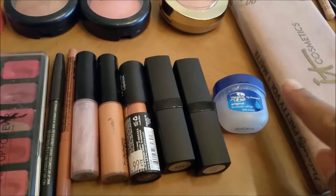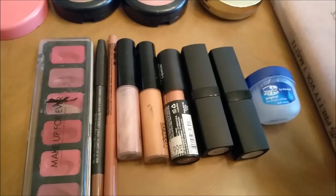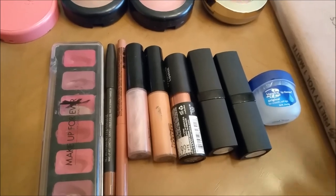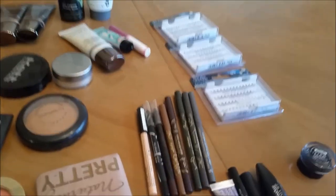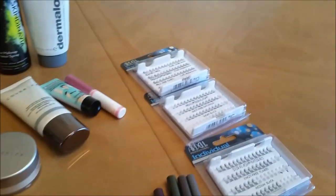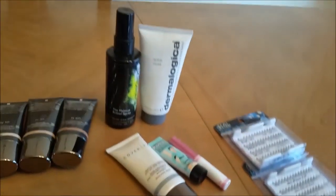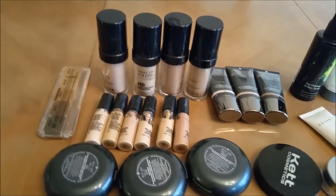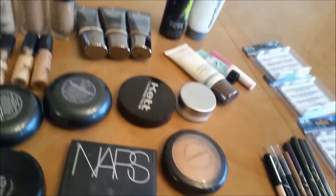And this is just a little mini container of Vaseline. I have a lot of other lip balms, but when I'm wanting a super smooth lip and to kind of scrub it a little bit, I prefer this one. And I have three palettes for the eyes, several eyeliner options, because even though it's a soft look, that's a way to add a little bit of color easily. Some individual lash flares from Ardell, some of my favorite lashes, skin prep stuff. I have liquid and cream foundations, powders, highlighters, all the good stuff.